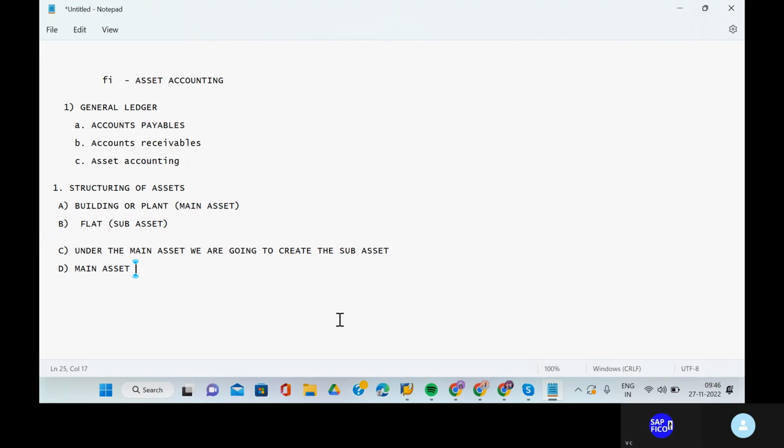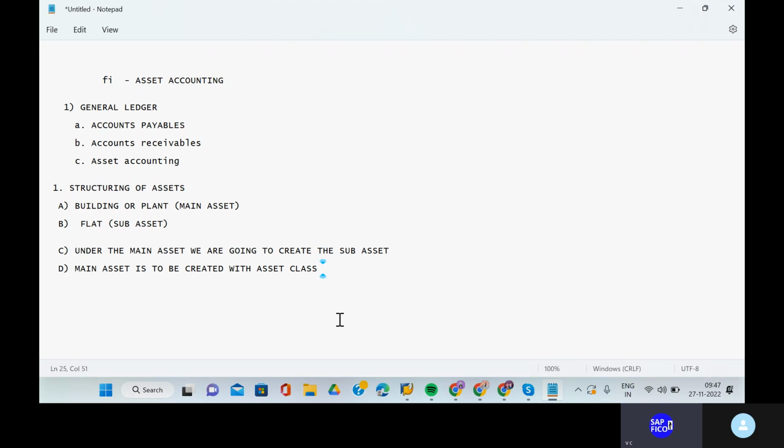Under this main asset, we are going to create a sub asset. The main asset is to be created with an asset class. And this account determination is specified in the asset class particularly.